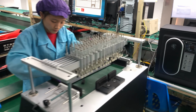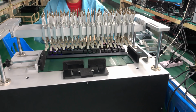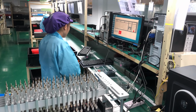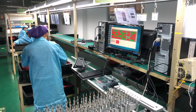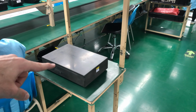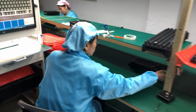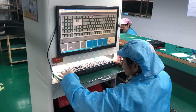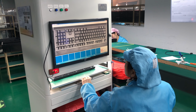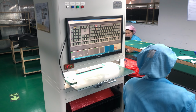Here we are at the analog testing machine. The keyboard goes underneath these pins and it goes 40 steps down, checking every analog signal that the keyboard gives. And then our software there will tell us, is this okay or not okay? Here she installs the little feet and then makes sure that the keyboard is straight by putting it here and wiggling it. You'll see it in the final compilation. You can also find it back in the vlog, the child production vlog. Just like this machine that you probably saw, where they check if every keycap legend is as it should be, or if there's any issue.